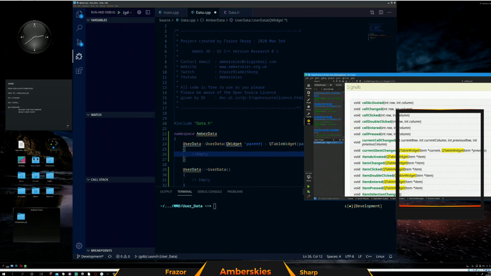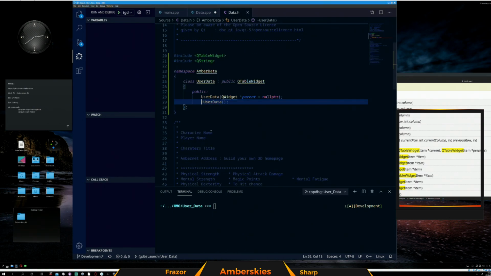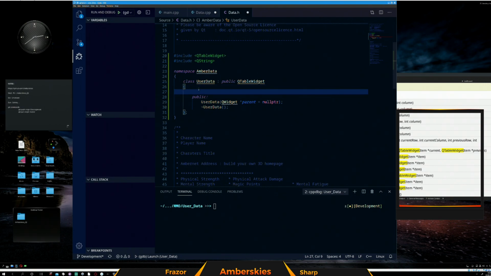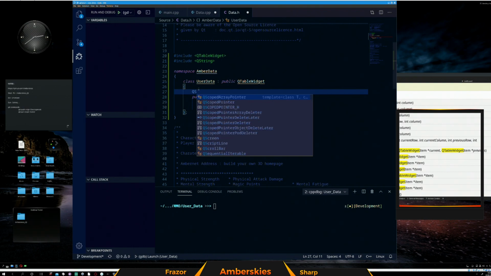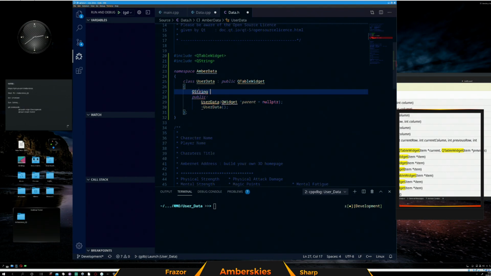Gotcha. How shall I do that then? QString. I'm thinking it's going to be a QString anyway. Not overly confident that it is.